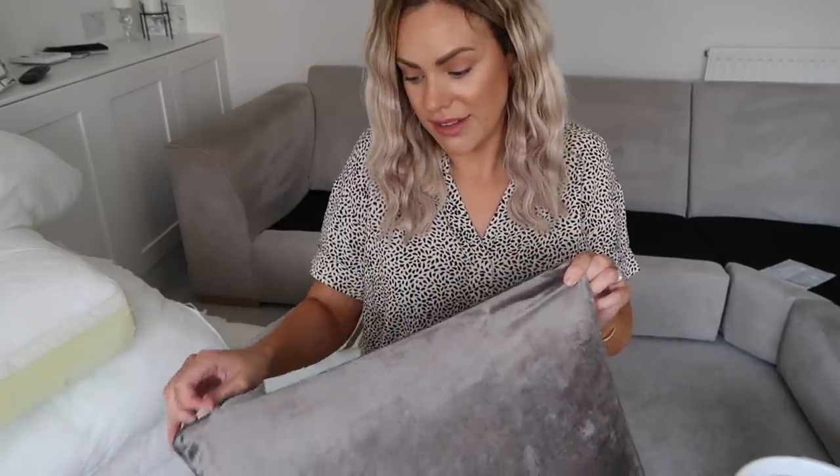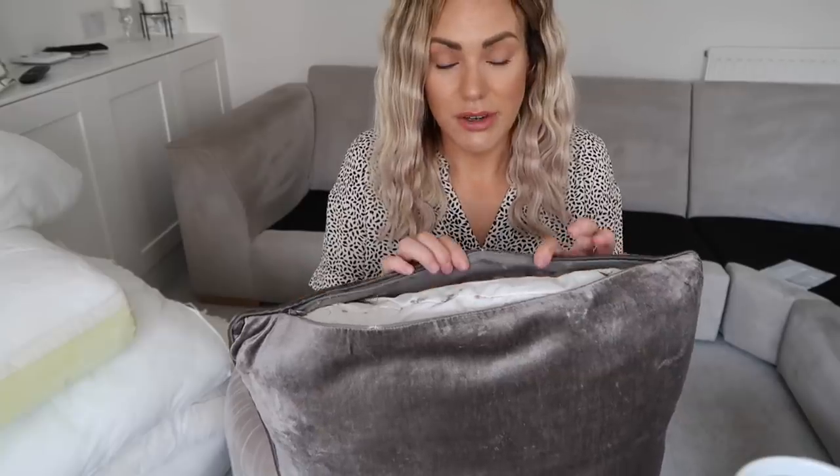These ones here, they're like feather filled. So there's feathers everywhere. Honestly, I'm going to have to go and do this outside. When I come back, I'll show you if I've managed to put that cushion cover on.